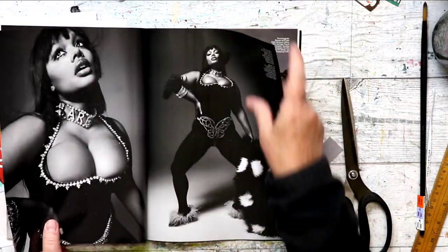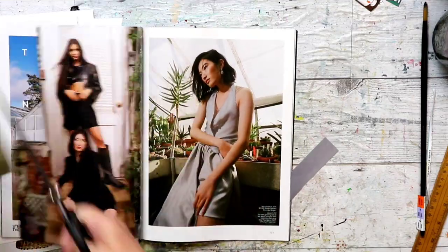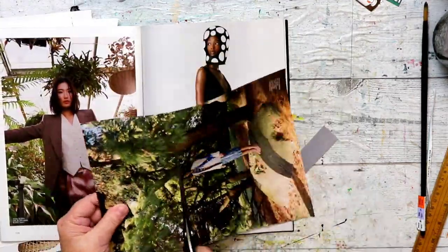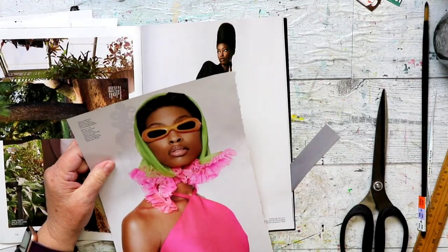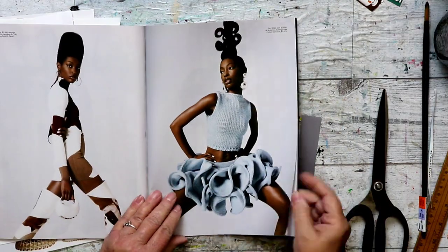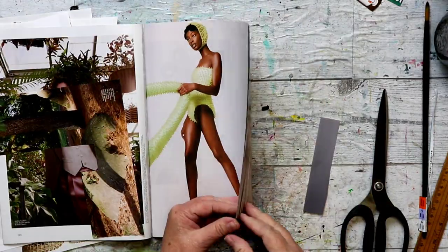This magazine has some really funky poses and outfits and hairdos and things like that that have some interesting potential for all kinds of things. Like, look at these. I don't know for sure what I'll use them for, but I can see them being really fun to use in an art journal. So I'm going to save them.